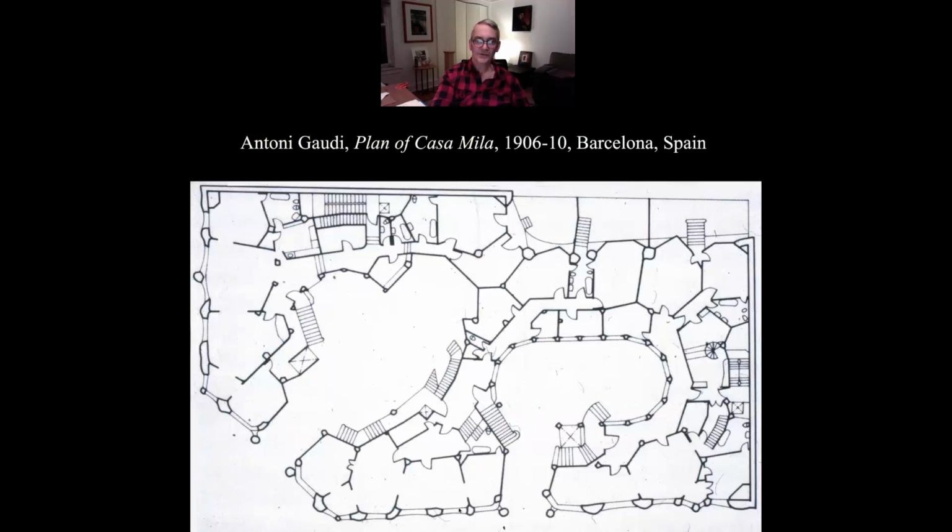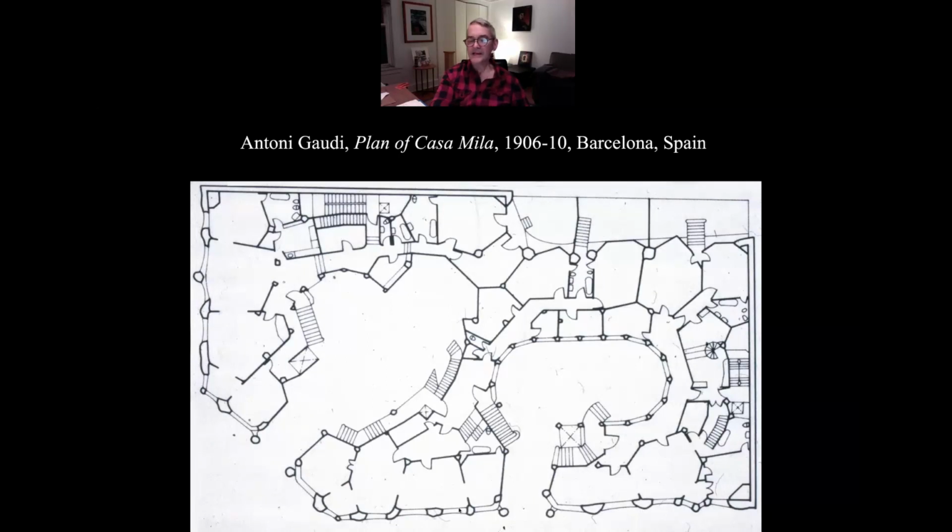Here's a plan. This is the first floor plan of this building. Even looking at this in plan, it's like, to hell with the rectangle. He just thought it would look better this way.